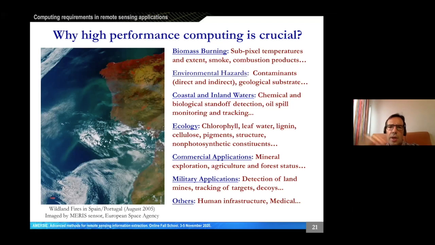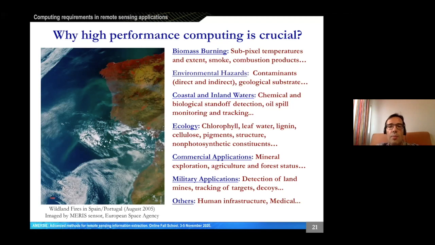This is in relation to the question by Roberto, and I summarize here some of the areas in which high performance computing has been used in combination with hyperspectral data. For example, wildland fires in Spain and Portugal have been a very important issue for our group, and we have conducted many studies.